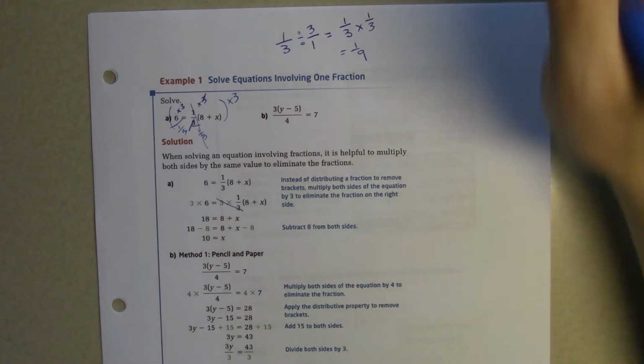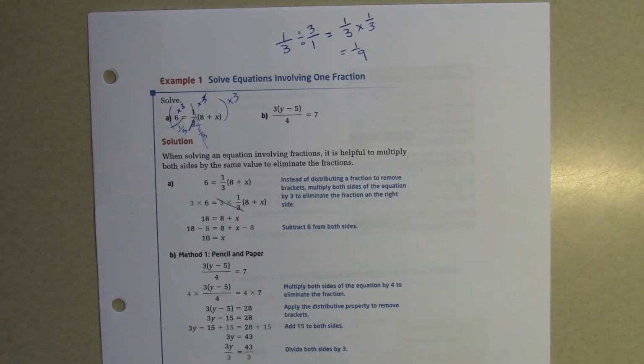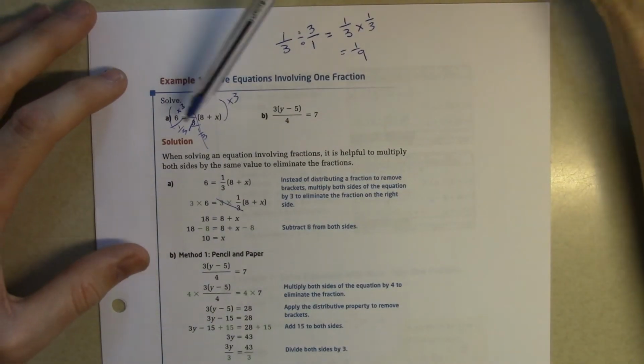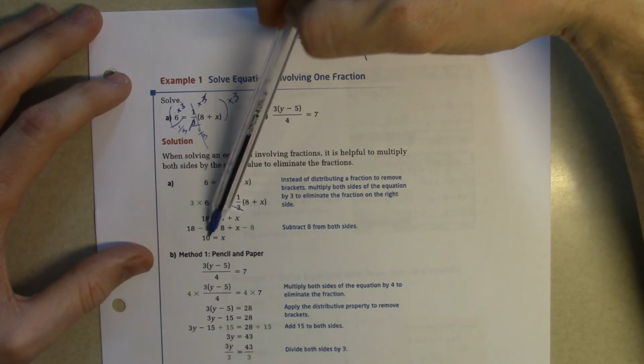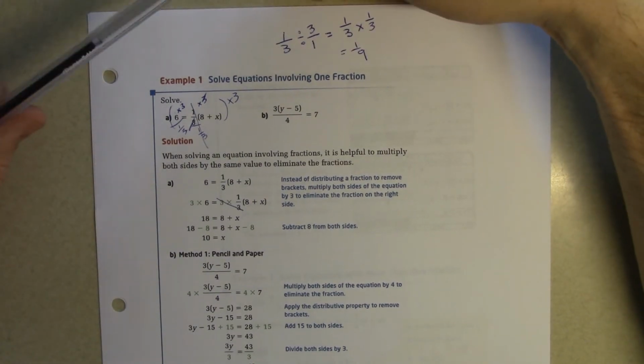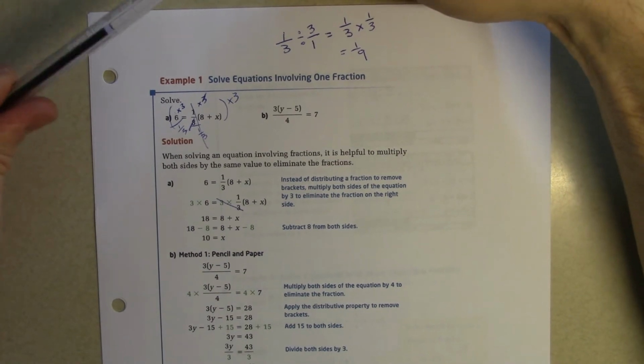But I don't understand why we don't just use the concept of 1 over 3 times 3 is 1, instead of dividing and flipping fractions. You have 1/3, 1/3, 1/3, right? 3 thirds, 1. So once we do that, either way, we get 18 equals 8 plus x. We move the 8 over, 10 is equal to x. Any questions with that one? Robert, B.